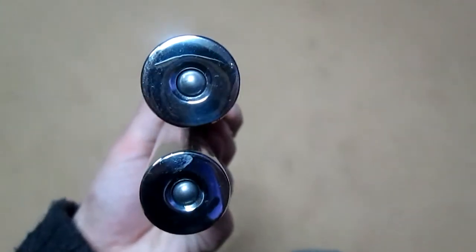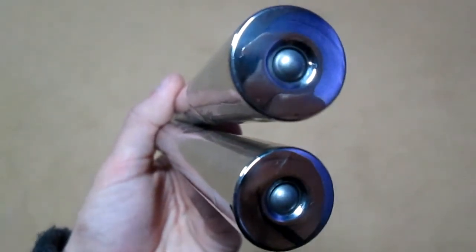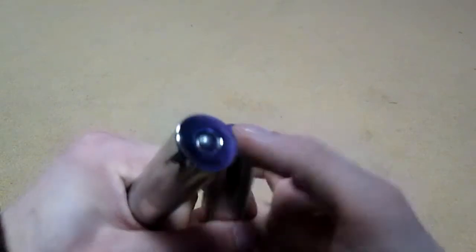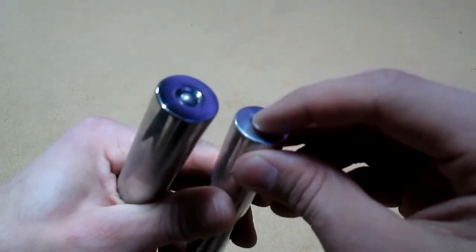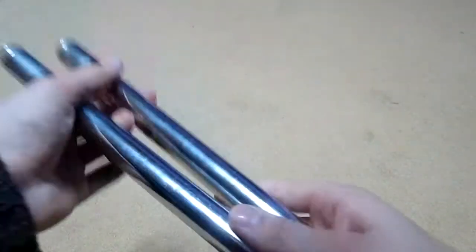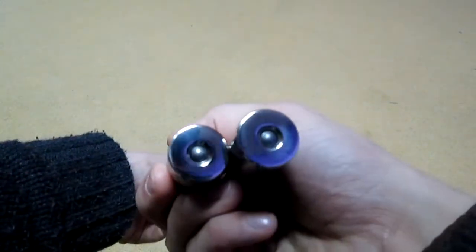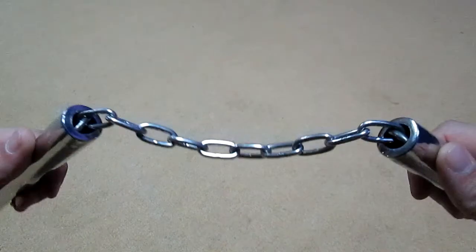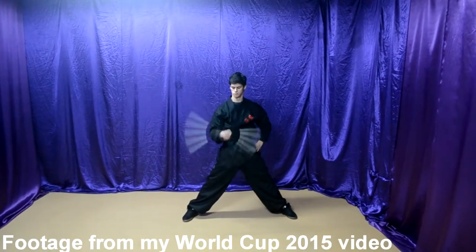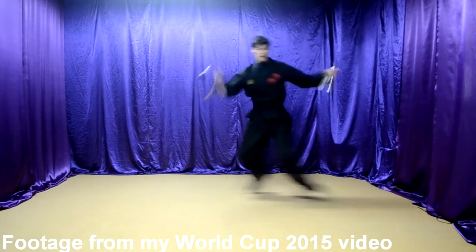The bottom of the nunchucks also presents a very nice feature — it has a metal ball which can actually move. It looks great because the design of the bottoms is very well done. The edges are pretty sharp, so whatever you do, be careful. They are amazing, very functional, light, fast, extremely shiny, and great design.